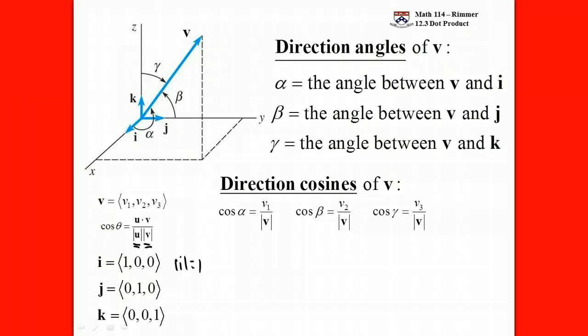Okay, so you can find alpha, beta, and gamma, and in some instances they matter. In some places we care about those angles. And so if you think about it though, these 3 things end up as the components of the unit vector that points in the same direction as v. And so just take those and inverse cosine them to find those angles. So if you're asked for the direction or the direction angles of a vector, this is what they're talking about. Okay, questions on that?